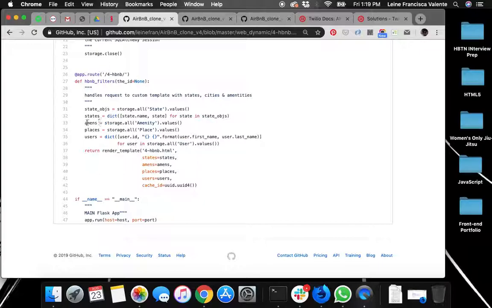Next we have amenity, which does the same thing that the state object did, but for amenity. It will call storage, call all of the amenities that we have in that storage, and extract its values. Then we did the same thing for places. It calls all the places we have in storage and extracts their values.